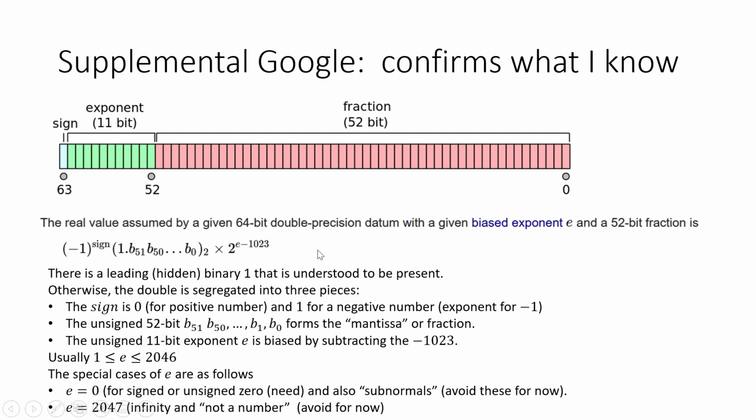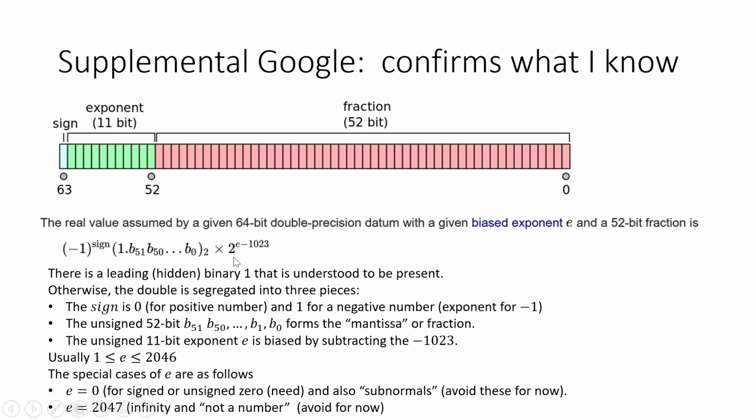The way that Wikipedia showed this is you have a leading 1 that's hidden. The leading 1 is a hidden binary bit. So this is a binary floating point that has a leading 1, and then it's followed by 52 bits, starting from B51 as the most significant, all the way to B0. B51 most significant, B0 least significant, so that follows this pattern right here. This is a binary float, that's why it's shown as base 2 right there.